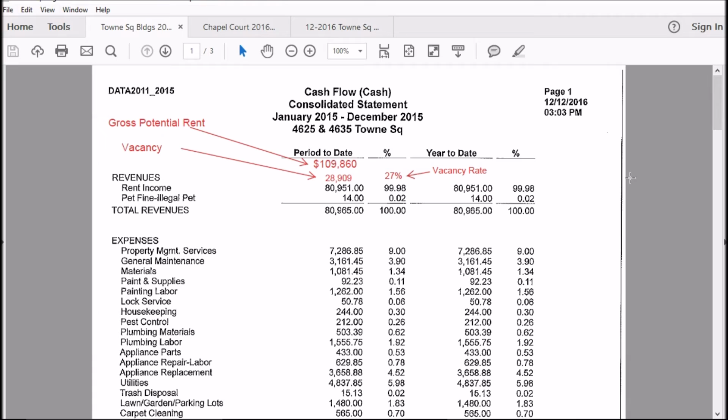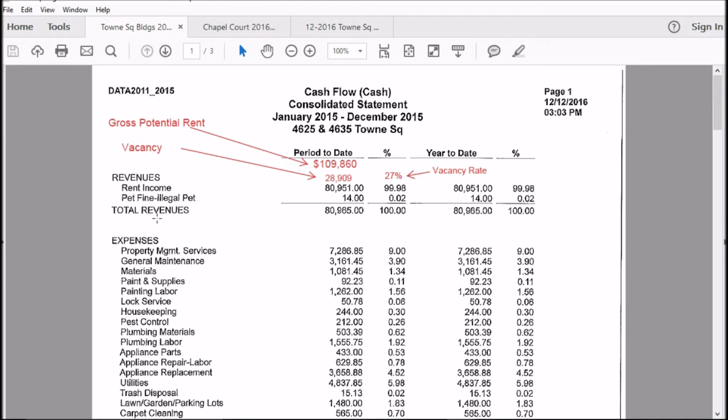But right now, all we're focusing on is the vacancy rate, or the vacancy amount. So we need to know what we can figure in here. On the other rent roll that I showed you a while ago, the gross potential rent was 109,000, and you're going to input that above the revenues line, because these P&L statements are only going to show total revenues collected. This is going to be a net. If you're new to evaluating multifamily, you're going to see these all the time, and you do not want to use this as a gross. Your numbers won't come out right.